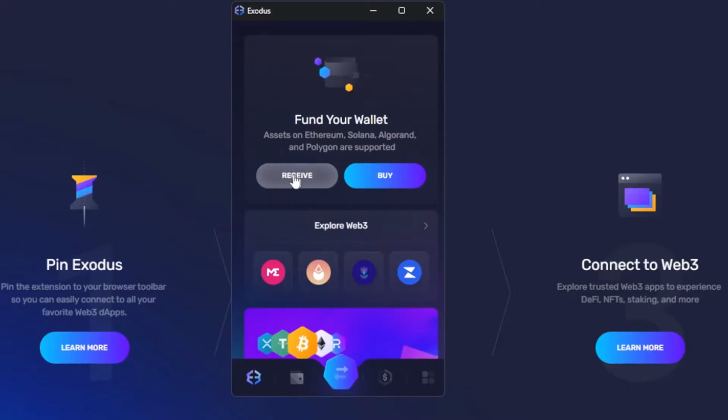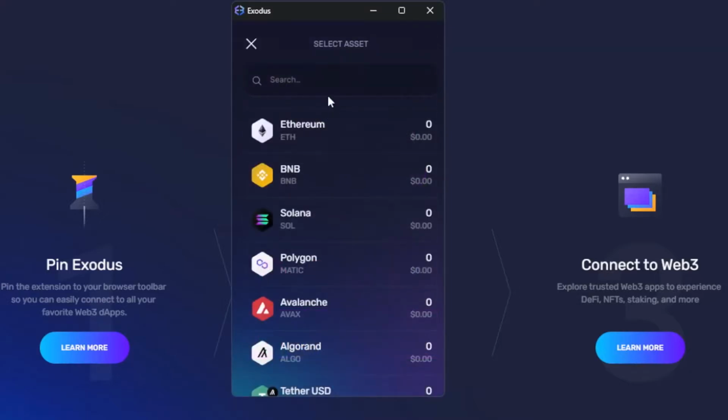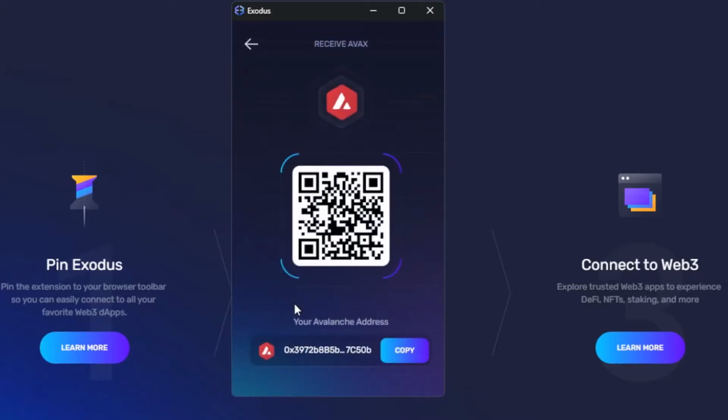On the Receive button, you can receive different coins like Ethereum, BNB, Solana, Polygon, Avalanche. If you click on some of these coins, you will get your wallet address where you can send funds to this wallet.